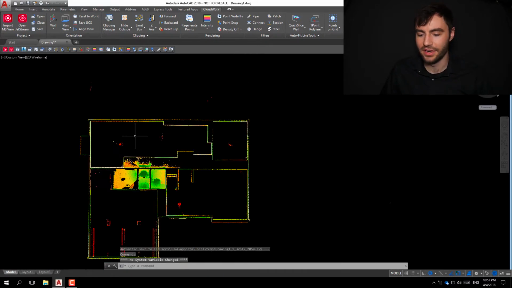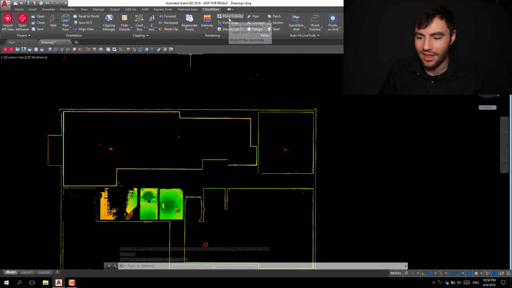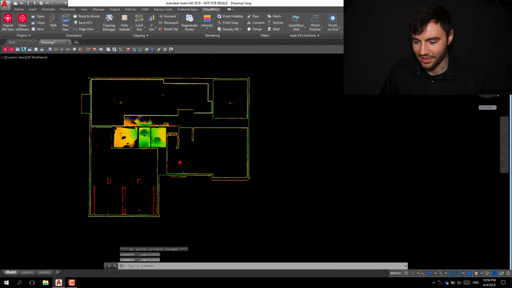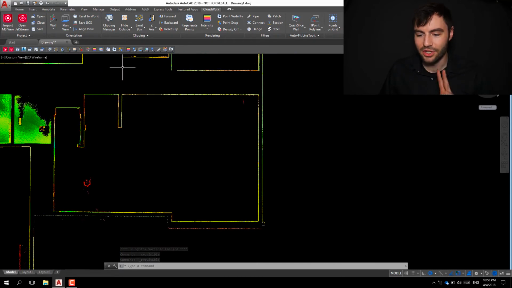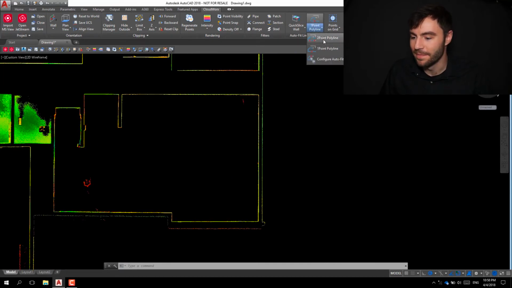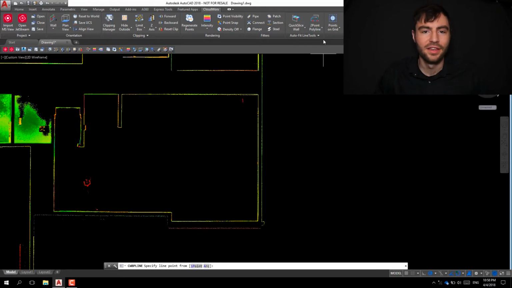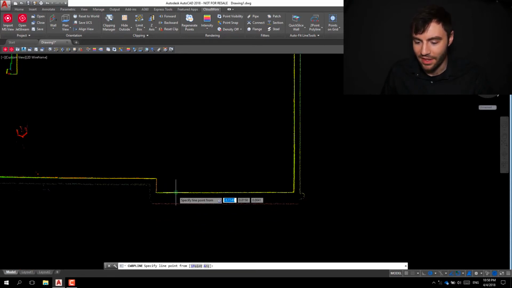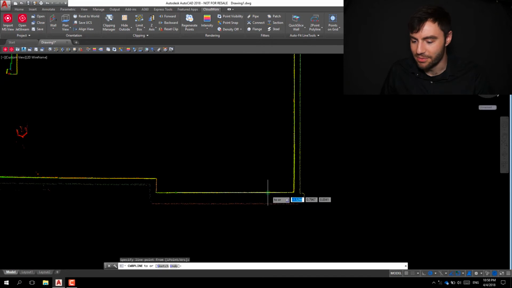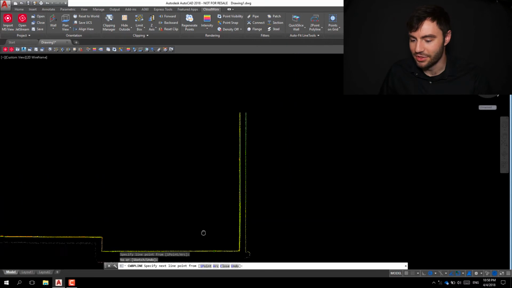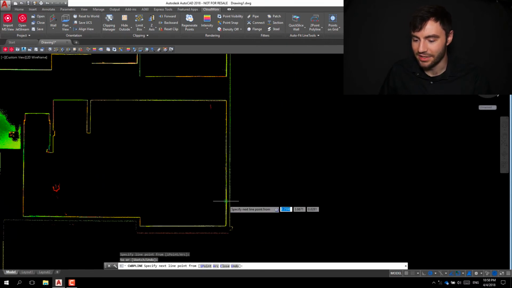You can easily toggle your point cloud on and off here with this point visibility thing, and you can see that this is drawn in here. So there's also a 2-point polyline tool. This is if there's shadows in your data or windows that you don't need to draw in. You just pick 2 points on the line. You don't have to pick the end points. You just have to pick any 2 points on the line. So it'll automatically fit the corners for you.